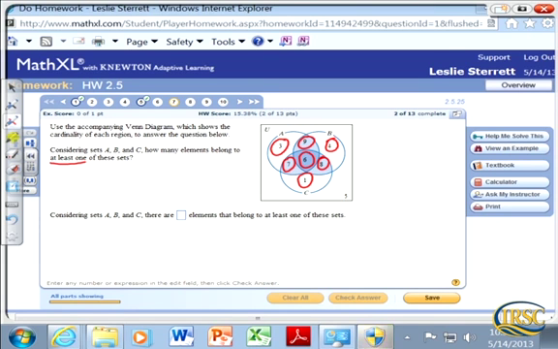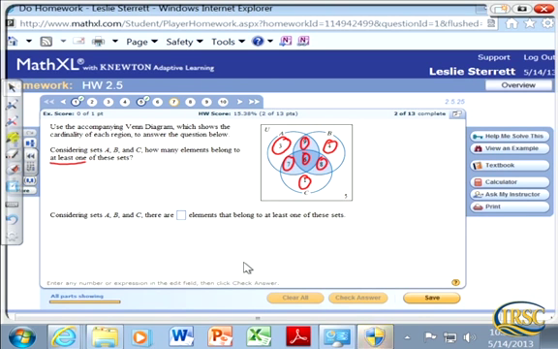Now if it said at most one, then that means at the greatest, it can belong to just one set or none of them. At most, one set or none of them. So think about what those words really mean. If it says which elements belong to exactly one set only, that would be the 3, 4, and the 1. So you have to be really careful with the wording of the problem. Again, in this case, it's all of these, because it's at least one or more of them.